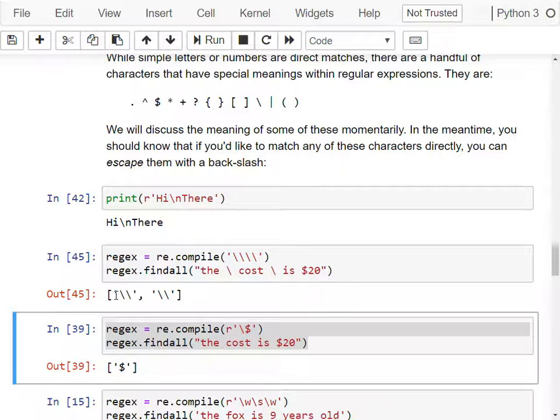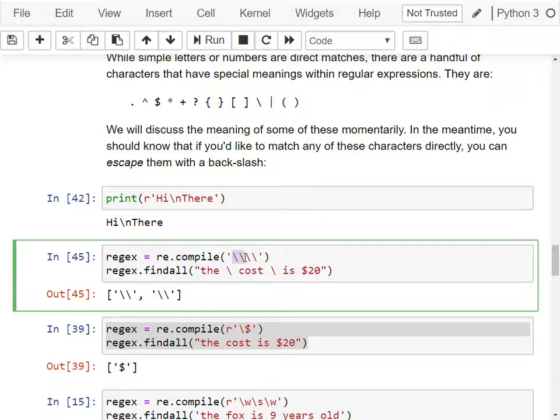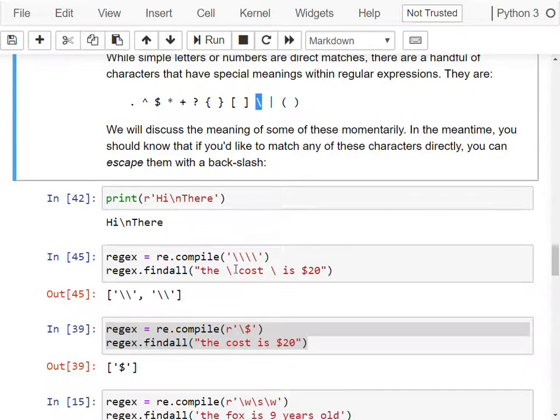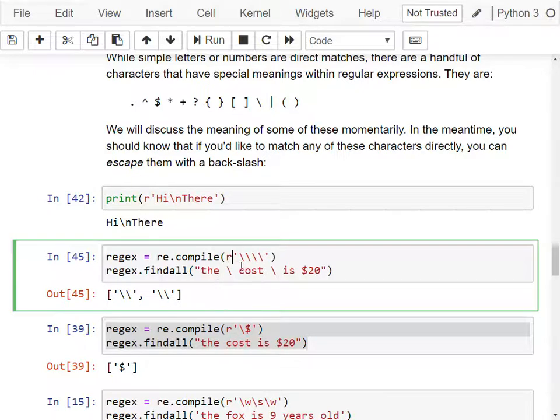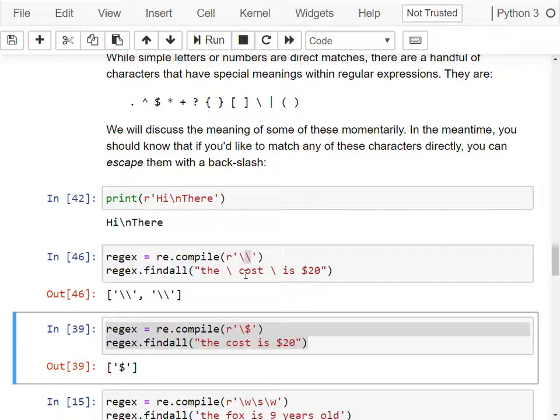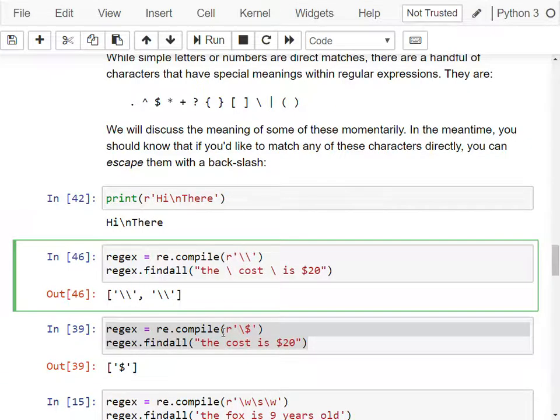And I know now you're kind of thinking, oh, what's going on in here? What's going on in here is that there is an escape for Python to get to the backslash, and another escape for the regular expression to escape the special character, which is the backslash. Okay, now I guess you're saying, enough of that. If you want to look for the backslash itself, it should be a raw string, and the raw string will save us the trouble of doing this 4 times. We still need to do it twice because backslash has a special meaning in the regular expression syntax. So long story short, use raw string if you're escaping so many characters.